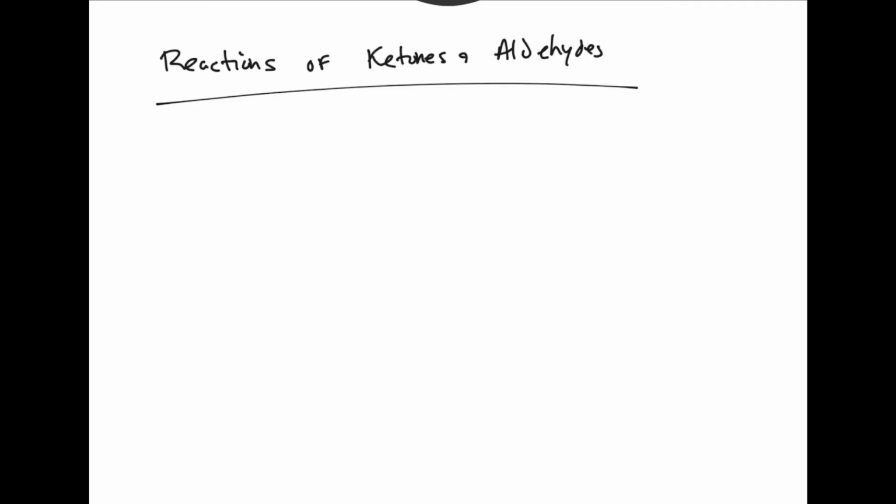Now, a lot of this is review. Right? So we've gone over a lot of these reactions when we talked about how to make alcohols, but we're going to go into a little bit more detail into actually how the reactions work, right? A little bit of mechanism in here, right?